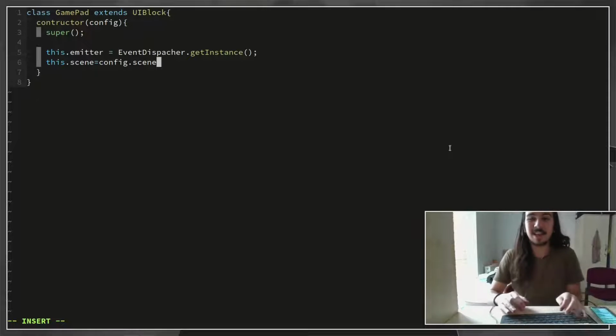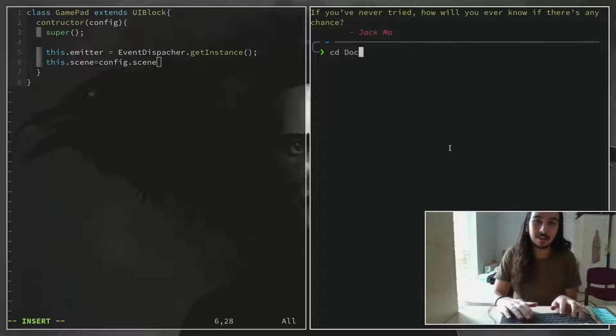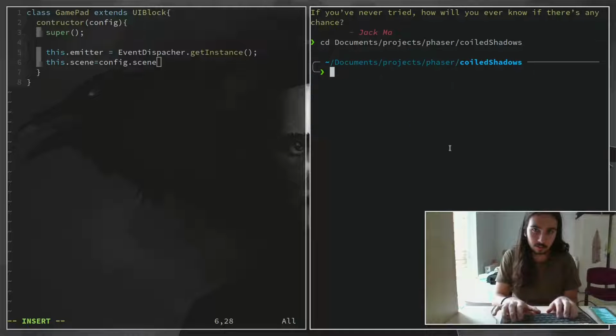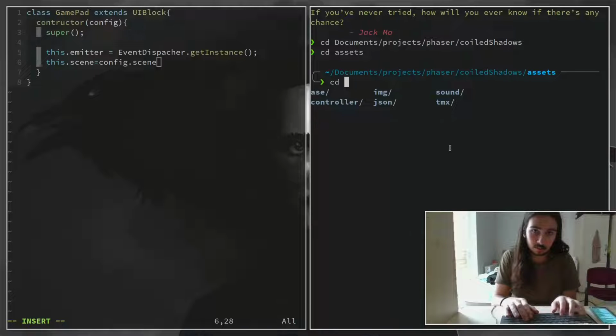For buttons I will again use the buttons I took from the same guy who I just showed you. Let's try this one. Assets, controller.